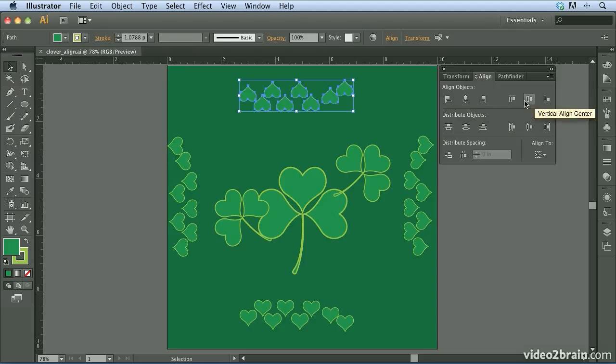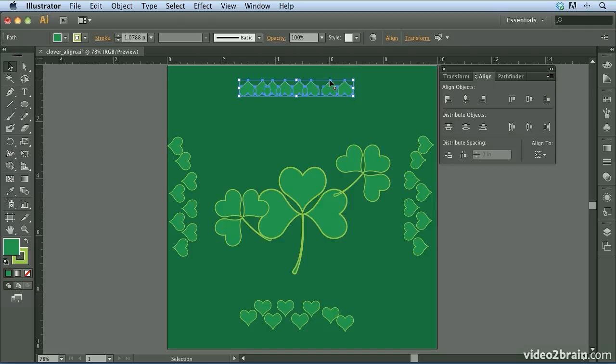Now, further over here, we have the vertical align. And this is going to be more useful in our case because we can vertically align the top edges. You'll notice that all of the top edges align to one another. You can also align their centers, and you can align their bottoms. In this particular case, the end result is the same for every one of these options. But depending on what objects you have selected, you will get varying results. A good example would be if you had objects of varying shapes. So in this case, I am going to vertically align the tops so that the top edges all align to one another.